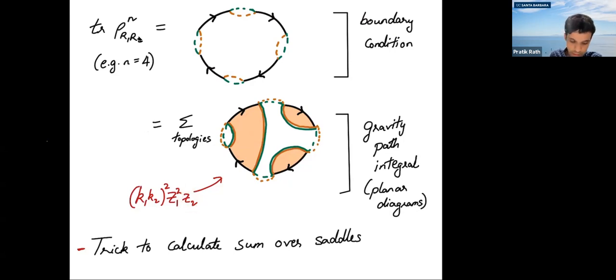Let me emphasize that in this calculation, we suppress topologies that have higher genus, because they'll be suppressed by powers of e to the S0, since there's a topological factor there. So they're suppressed in that genus expansion. Further, we also suppress diagrams of the form where these 2 boundaries are glued together and these 2 boundaries are glued together, because these would cross in the bulk. They'll be non-planar diagrams, and they'll be suppressed in the index loop counting. So they'll be suppressed in powers of k. Since we take both of these numbers to be large, we ignore all of these. So in the end, what we're left with is a sum over planar topologies.